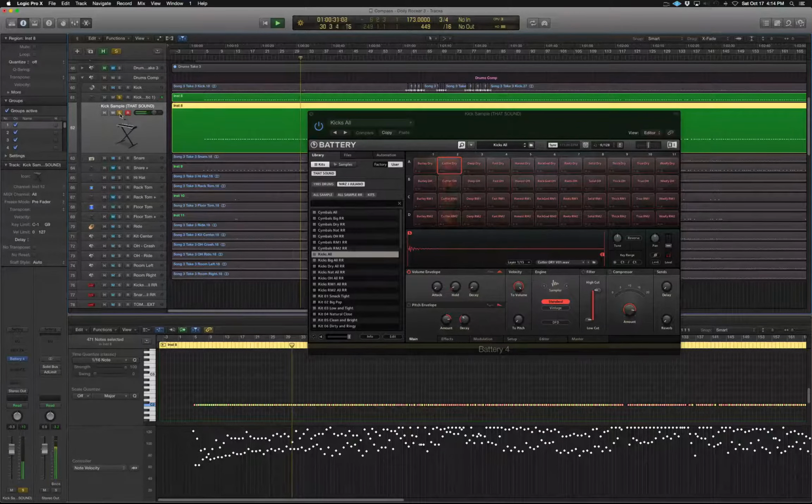But just having that separate attack kick sound is something that I learned a long time ago, and I do it pretty much on every project. I usually have some sort of little, more ticky kind of sound on the attack that sounds sort of dumb on its own, but then when you bring it in with the body, it helps get a little definition.